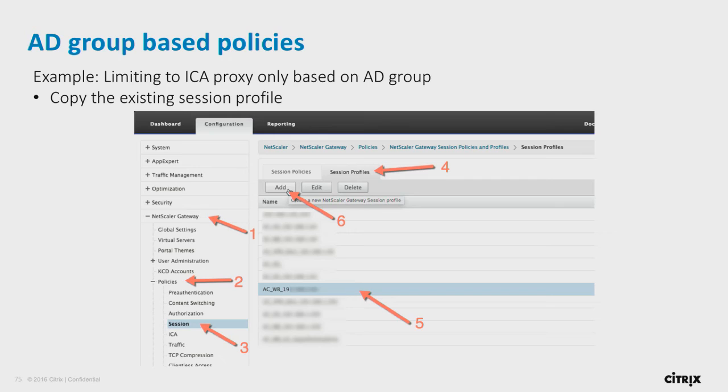The way that I like to use it is I click on the existing policy first, and then I click on add, because that automatically copies all the information on the policy that was created and allows me to just edit what is there instead of having to remember all the different steps and create it. So every time on the NetScaler, or any of the different configuration pages, once you click on an item and click on add, it's automatically creating a copy of the existing item.